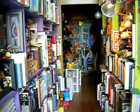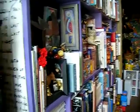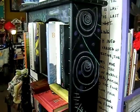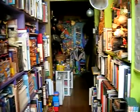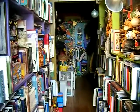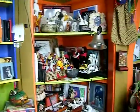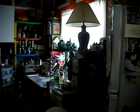Yeah. This is the library. We've built shelves up to the ceiling to handle a lot of the books that we love to read and use for inspiration. We love books as much as we love paint. And at the end of the hall is doors we did from a show called Through the Wardrobe, that actually behind it is all of our art that we have stored. And we're lucky to be living in our studio space.